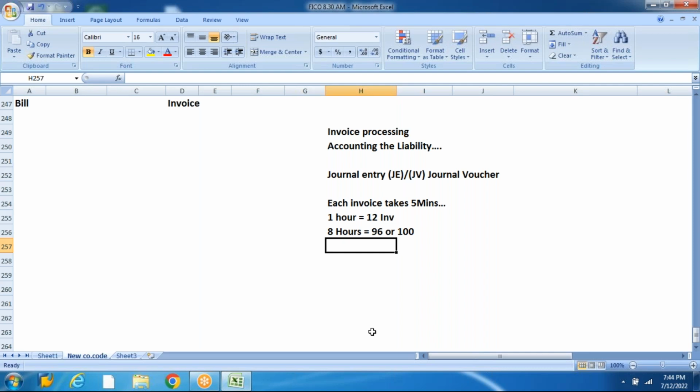Now, does a company operate only in one region or multiple regions? Multiple regions, right? So the company may be operating in multiple regions. The company may be in the US, they may have a branch in Singapore, Dubai, India, any other country. So everywhere this scenario will remain constant.